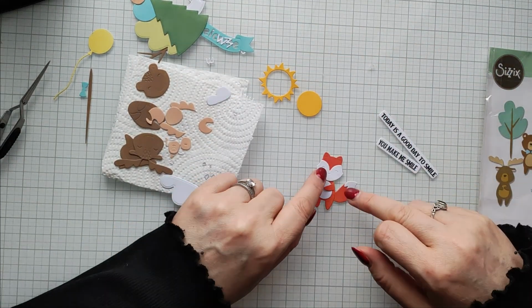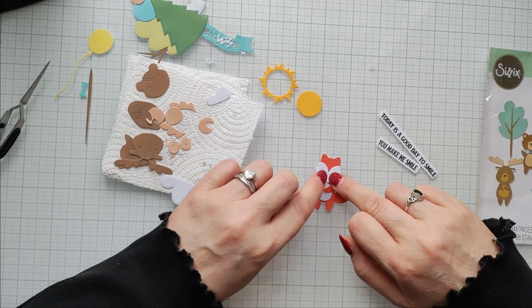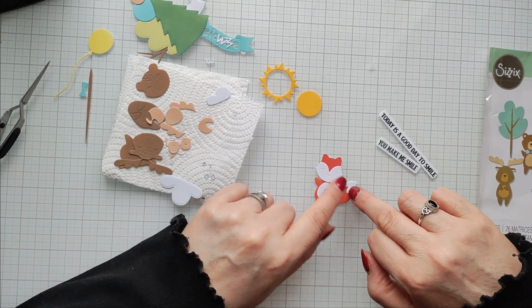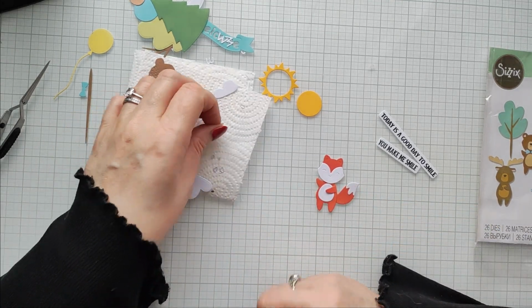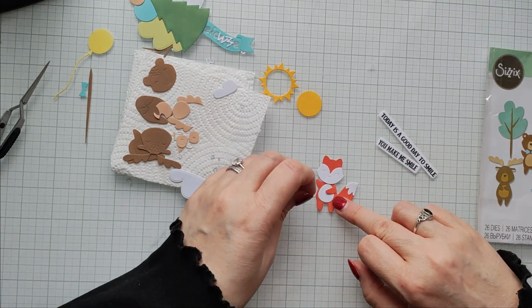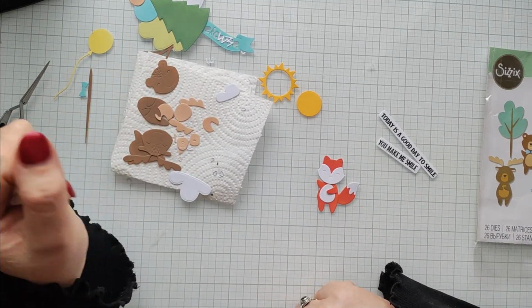Right, one or two little boo-boos there. First of all, I've got yellow on there, and oh, it's come off, thank goodness. So this should really have been assembled on the card, because it was quite hard to get the face and the tail stuck on. It looks like a little Pac-Man. I should have left that white and that would have fit round the arms. Instead I've had to lift the arm up and it's sort of sticking out. Never mind.